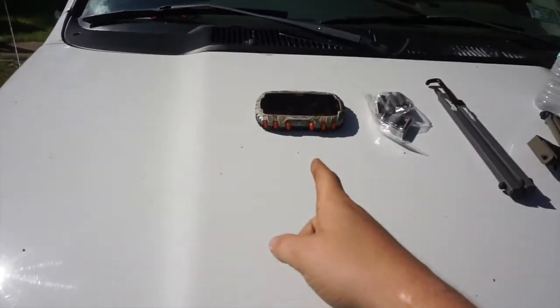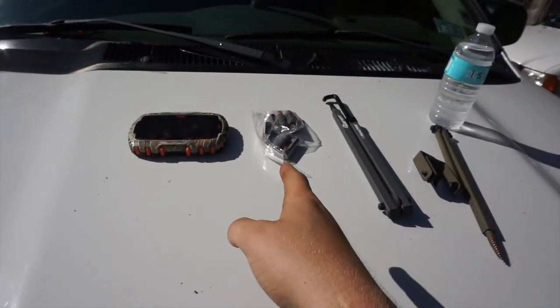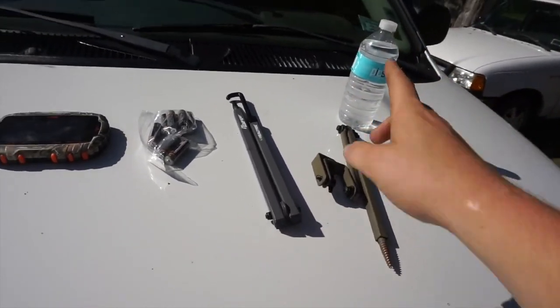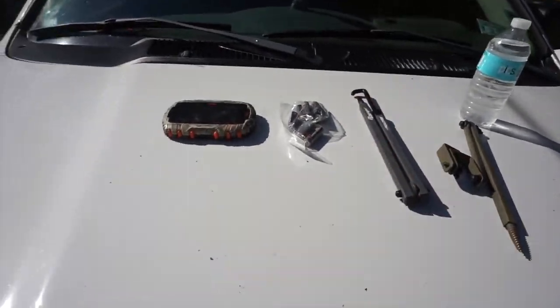So I got the viewfinder for the trail cam images, batteries for the one trail camera because I think it was low when I put it out, the easy hanger for the bow, camera mount, hydration. Just put it in a bag, put it in the car, and see you guys at the woods.